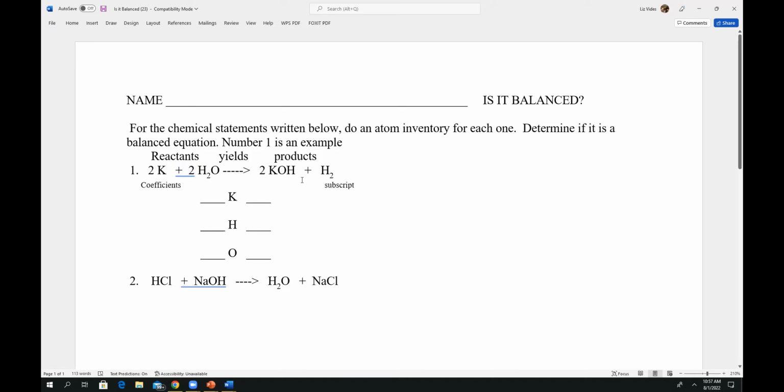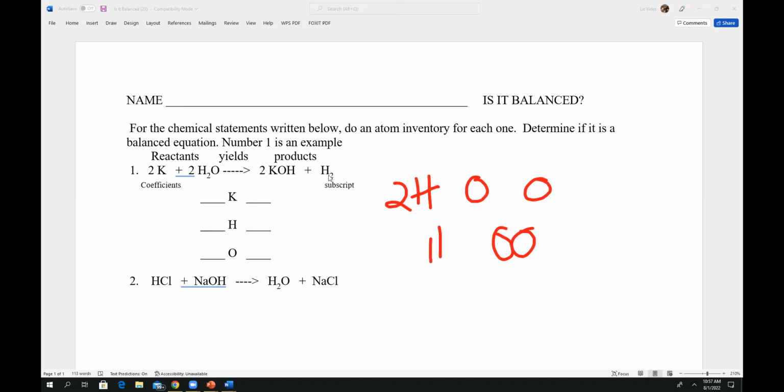And what does the 2 mean? The 2 means that instead of having 2 hydrogens, we do have 2 hydrogens, but they're not like hydrogen. Instead, they're like this, and we only have 1 of those. You see that? So that's the difference. So this is 2H, and this is H2. See the difference? They're bonded. These are separate.